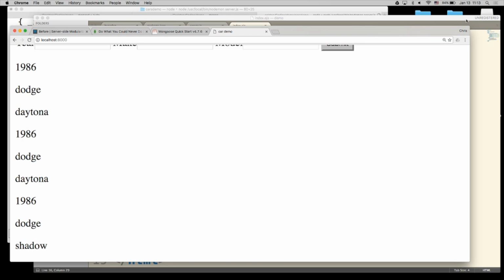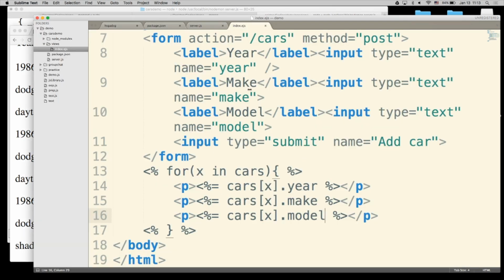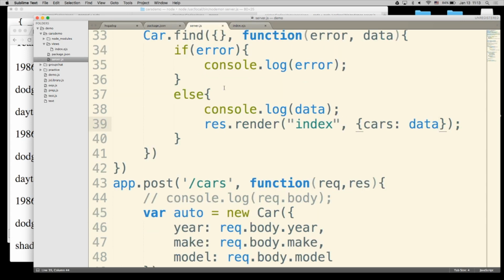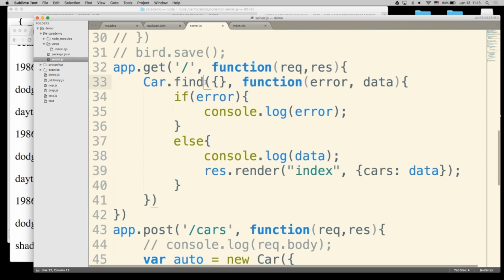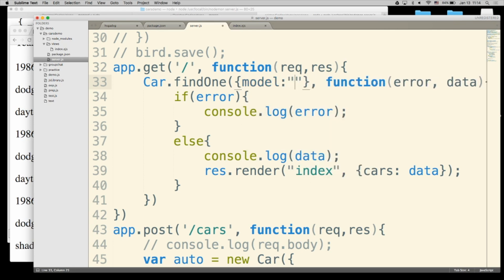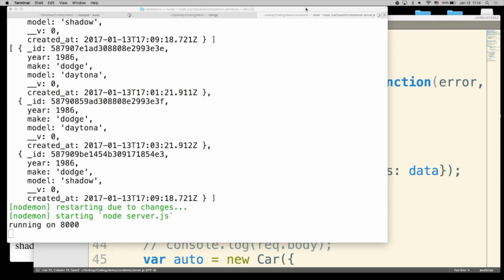What if I only wanted one thing? Well, let's go in here and say car.find. Here's an ORM command called findOne. Let's say we want to find the first car that's a shadow. So you put in the key value you're looking for, which in this case was model: shadow. Let's see why we may get a possible error here. Let's just see what it returns.